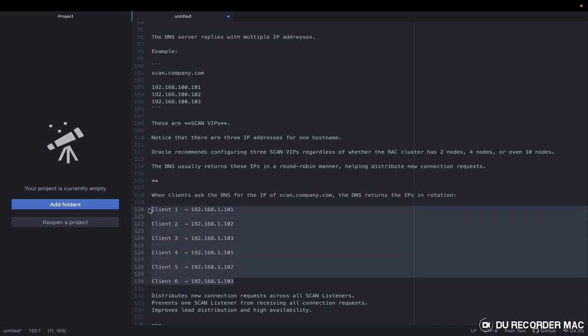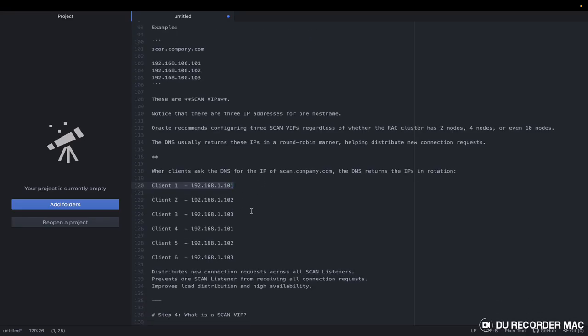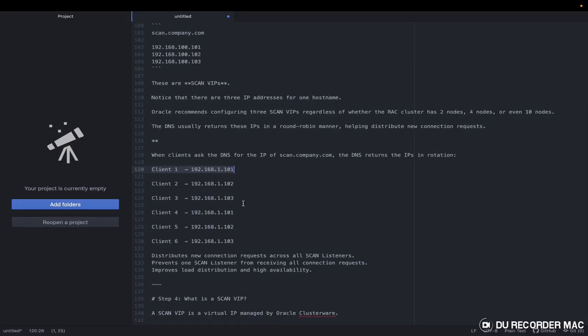This is the round robin method basically. I hope you understand it. Why is round robin important? It distributes new connections across all the SCAN listeners, and it also improves load distribution and high availability. This is the main purpose of round robin.